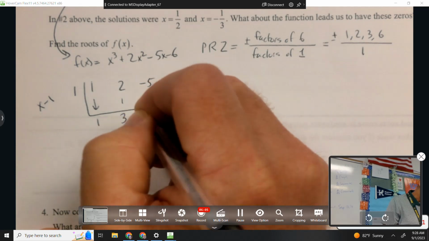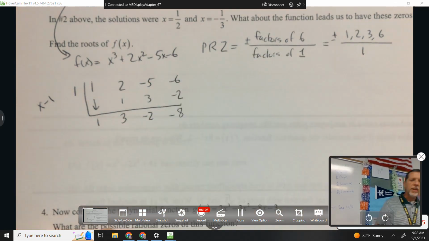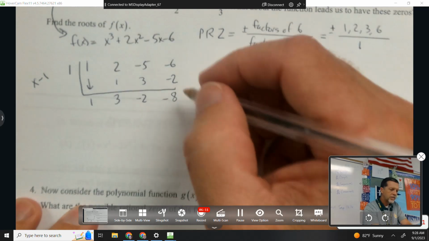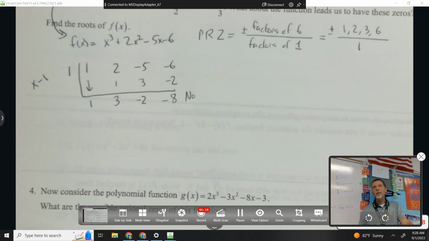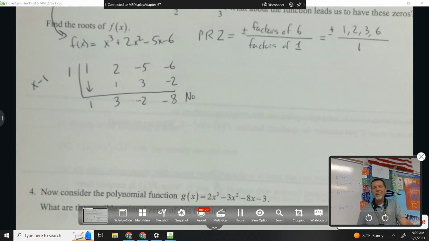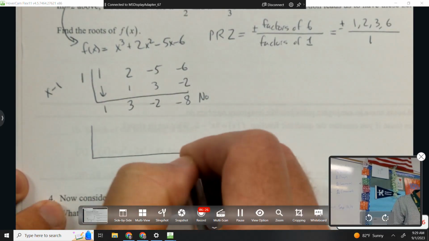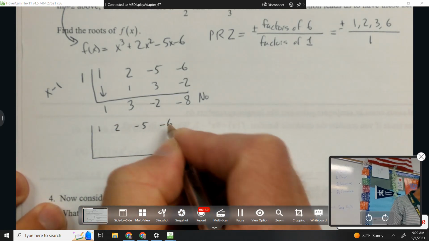So you're going to need to be speedy at synthetic division. Speedy, but without making a mistake. So that's a no. That one didn't work. Some people find this frustrating because there's no way to get the answer other than to guess and check. Well, let's guess another one.